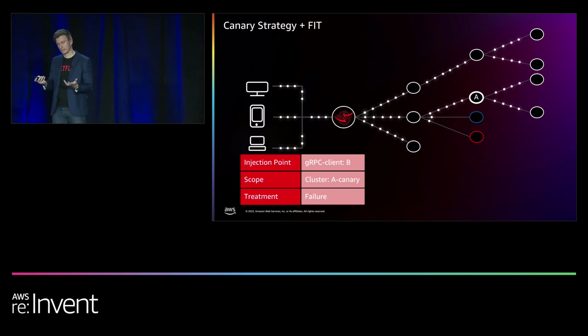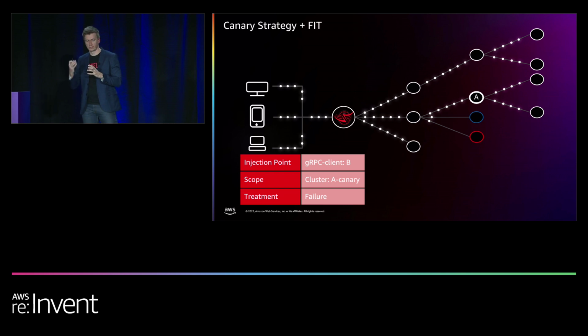And that way, as the experiment is running, we would be comparing how the canary cluster is behaving in terms of system metrics, error counters, in comparison to the baseline. So this was already our first venture into large-scale chaos experimentation, but automated chaos experimentation, because here we would be able to automatically measure and compare the signals from the baseline and canary clusters. And this was a very successful approach.